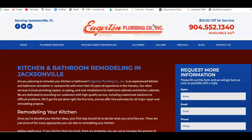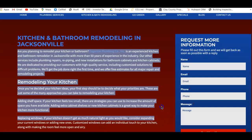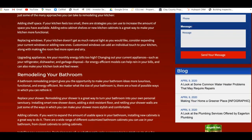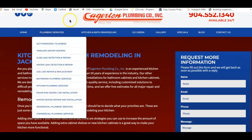So first off, we're going to talk about content. The three things we're going to talk about are content, backlinks, and citations. Content is nothing more than what it sounds like. If I go to your website right here, I can read all of this — this is all content. Google and its crawlers — and I say crawlers because the bots are crawling around 24/7 trying to identify who is worthy of being on page one — Google wants to see between 1,000 and 1,500 words on your home page. It looks like you've got a good bit here, maybe 500 to 750. So you've got a great start. As far as the number of words on your home page, you're well on your way. Let's take a look at your competitor.